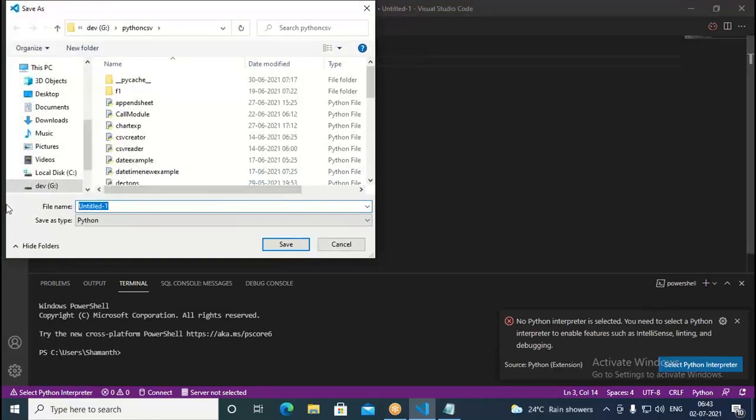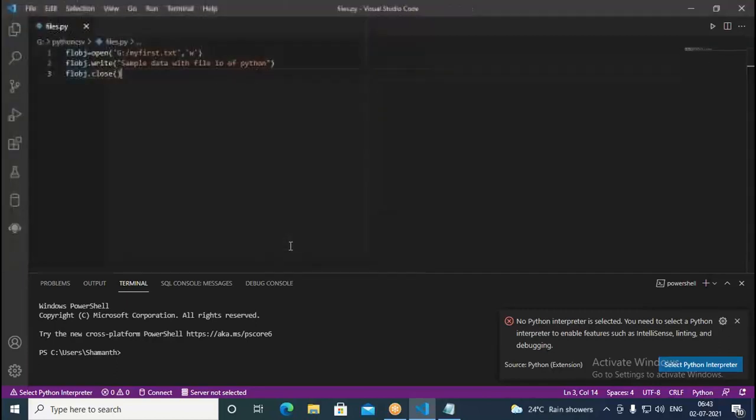Okay, in this file, files.py, like this, I save this. Now I come to the command prompt here.